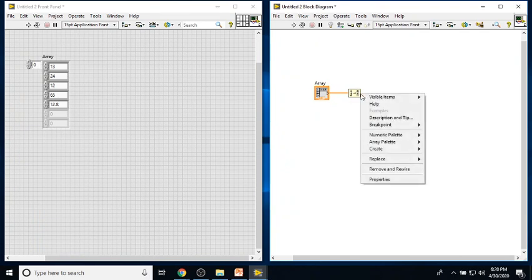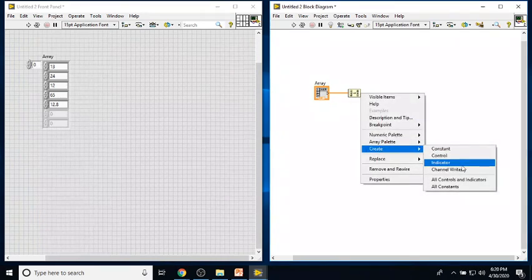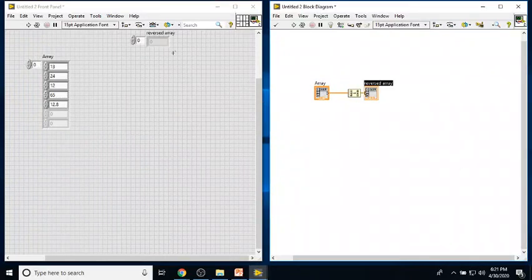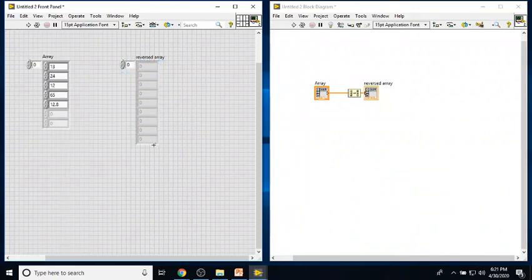And what you can do is right click, create indicator. I told you there is a shortcut to create an indicator. I do it, and you can see an array is automatically created. I don't create that array by dragging and dropping an array shell and then an object into it. So now the input information passes into this, and this gives a reverse of it. You can see whatever data is there, it is reversed.